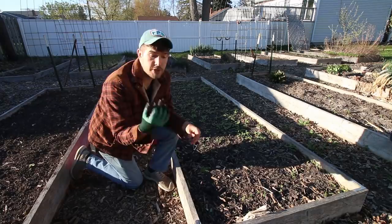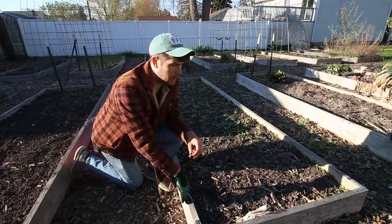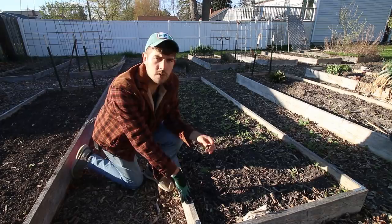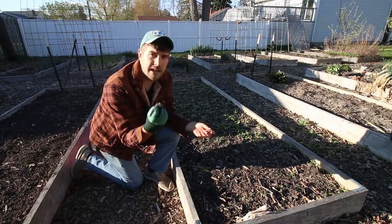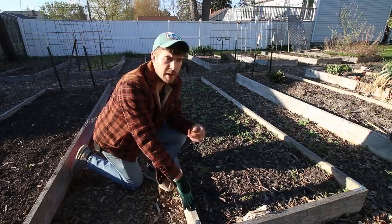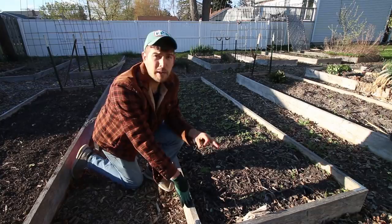Now a lot of people ask about things like eggshells and coffee grounds — none of those actually work. The reason why is because of that slime coat. The slime coat protects the underside of their foot from being punctured and helps them move throughout your garden. The same exact thing happens with eggshells. It's a common misconception that eggshells work, but in multiple studies and experiments, eggshells and coffee grounds were not found to be effective whatsoever in controlling slugs because of that protective foot.